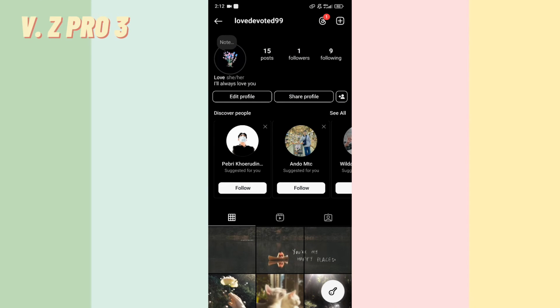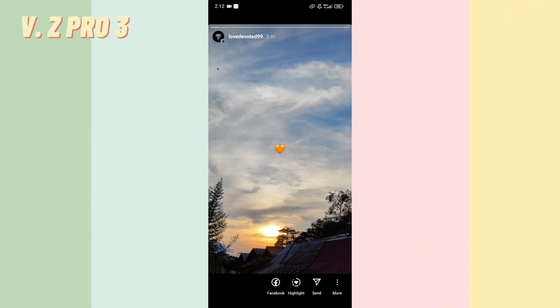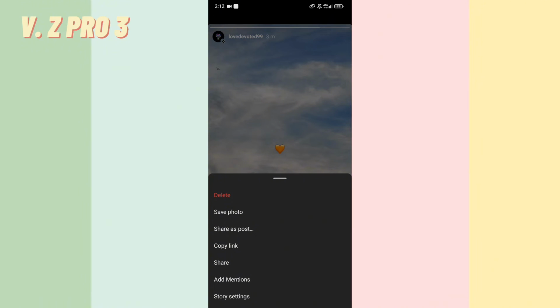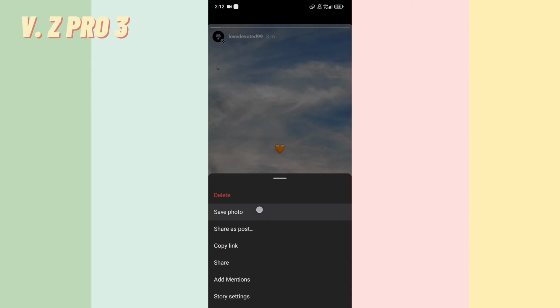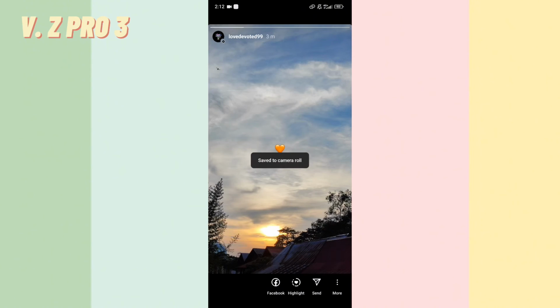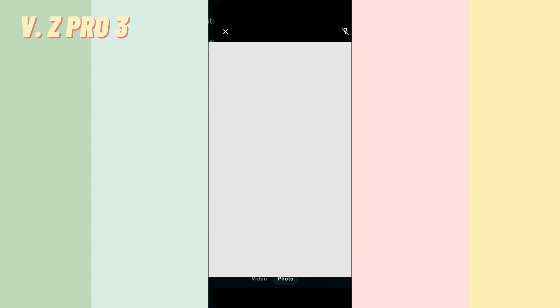But if you want to share the video or photos from your Instagram story to your WhatsApp status, you can open it and save it by tapping on the three dot button right here. Tap on save photo. It will save and you can just repost it to your WhatsApp status.